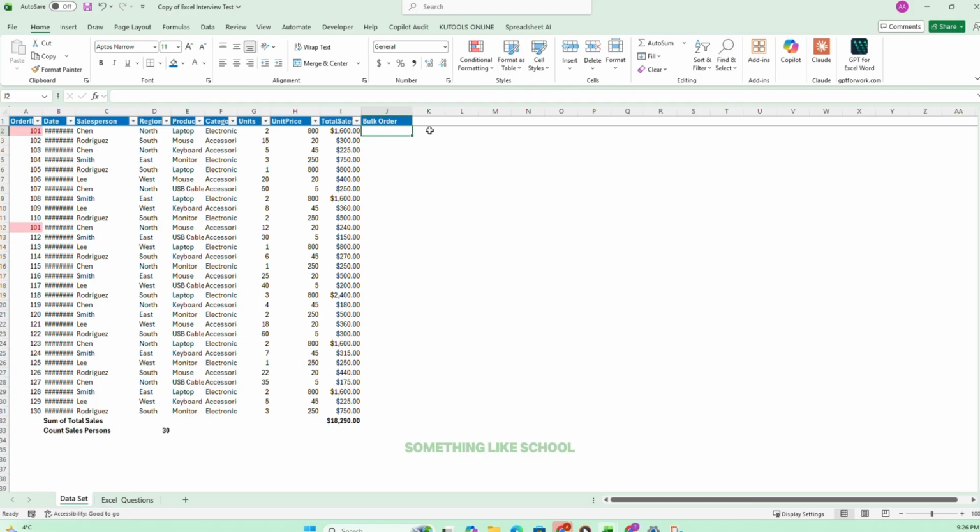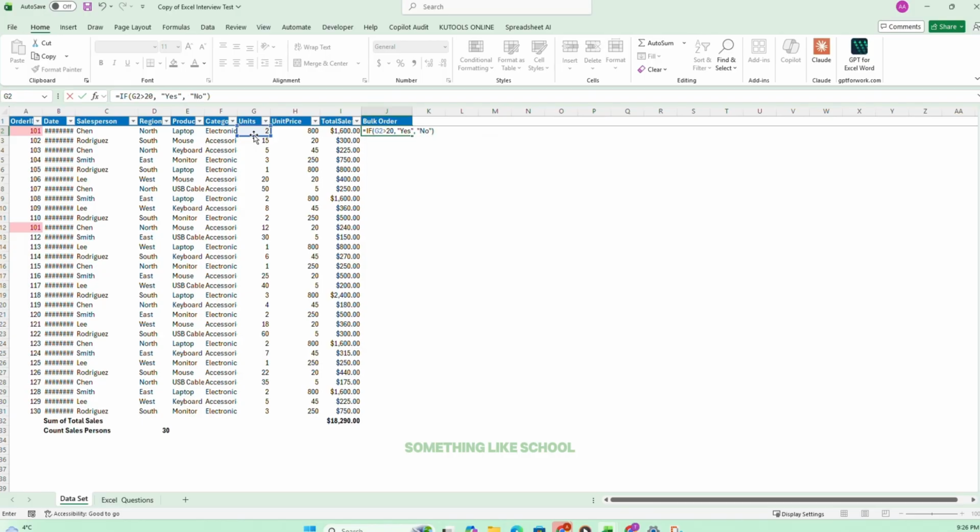IF, to start your formula, you have to start with equal to IF this is your number of units. If it is greater than 20, give me yes. However, before you write a text in a formula in Excel, you have to add your quotation marks. It says otherwise give me no.